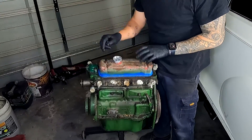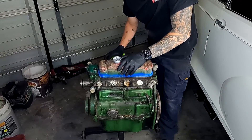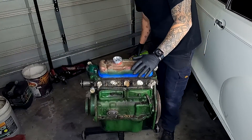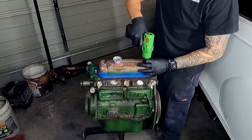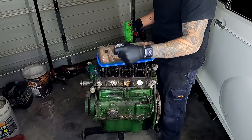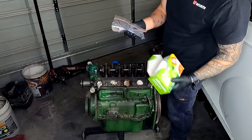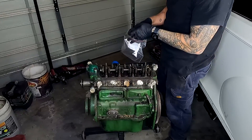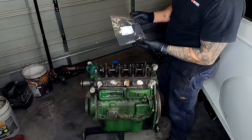We're going to start stripping this apart, put everything inside a box, get everything cleaned up and machined. Anything that can't be machined we'll probably get acid dipped and maybe even powder coated as well, depending on the style of setup we go with. I haven't decided what colour to paint this engine, but it's probably going to be British racing green or olive green. I also have some Ziploc bags and a Sharpie. When you're doing this sort of stuff, you don't need to bag everything, but it is definitely a worthwhile investment to make sure that anything you take off, you know where everything goes — especially if there are different bolts and sizes.